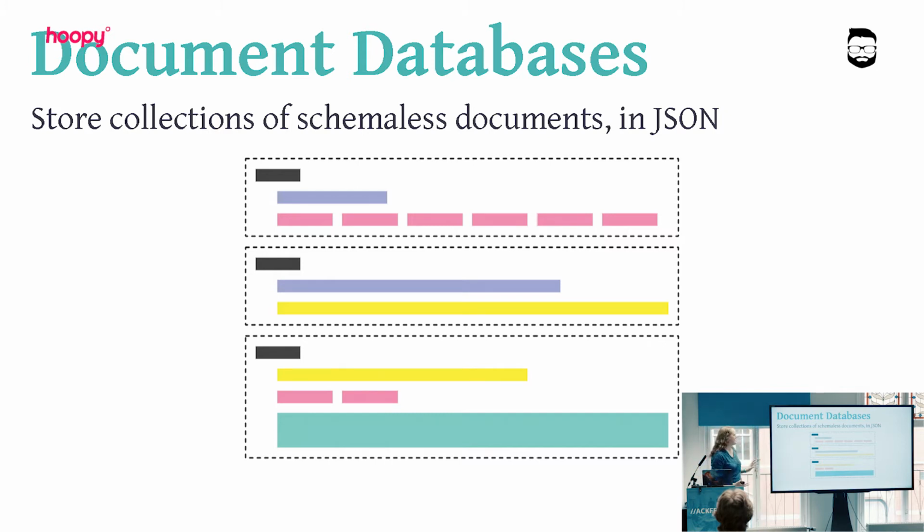So I'll try to draw a picture of how this works. I'm not sure it really works, but anyway. So we've got 3 different records. They look kind of similar, but not all of them have all of the possible fields. So these pink ones might be tags. It's like an array of something. You can have nested data inside the document database, and the indexing, retrieval, and aggregate functions on document databases perform much better than you think they're going to.